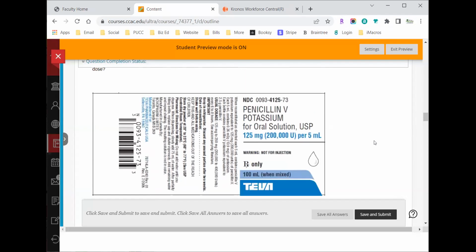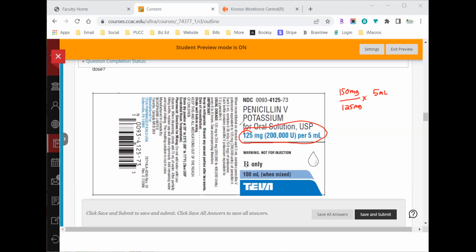Okay, so I'm going to actually work this one out just to be on the safe side. So I'm seeing some of you already putting your answers down. If I'm going to work this one out, and again, with the medication ones, a lot of times you're fine doing ordered over half. I'm going to take my order, which was the 150 milligrams, over my available 125 milligrams. And I'm going to multiply by my quantity, which was the 5 milliliters. And remember, I'm getting all that information just by looking at the label, not guessing at anything. It tells me everything I need to know.